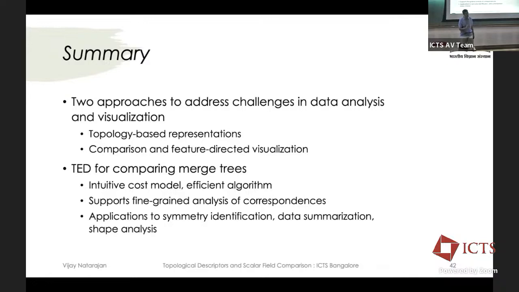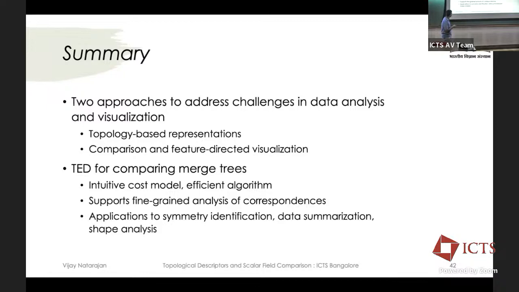Second, specifically, I talked about a comparison-based approach towards feature-directed visualization, and in that context, I introduced a distance measure. So we talked about a TED for that, which has a very intuitive cost model that's motivated by the ideas from persistent homology.